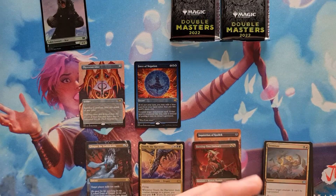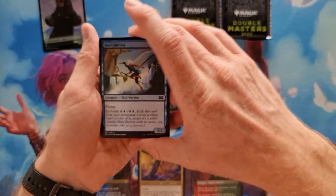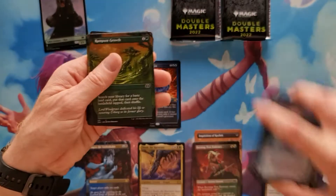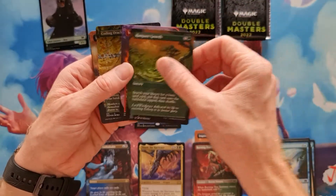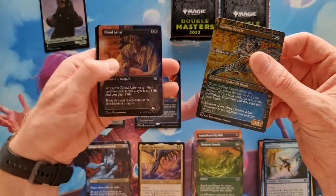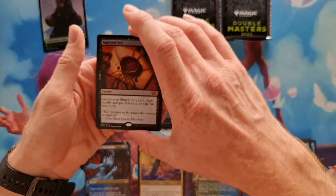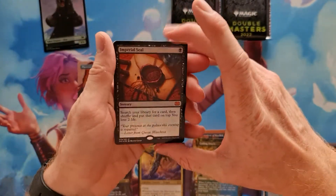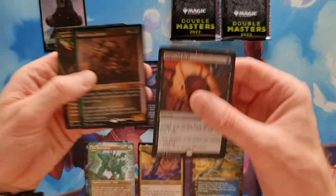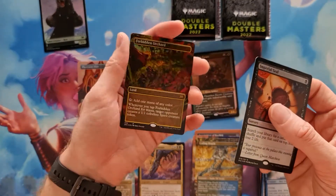Yeah, I can work with that. Second pack: Force of Negation again, nice. We've got Avon Ethos, Snipe Hero, Forbidden Orc card, Sign of Darkness — the normal cards. We've got Rampant Growth, Young Pyromancer — cool card. We've got a curling Oracle, etched extended art Blood Artist. Oh boy, this is a mess pack — we've got an Imperial Seal in foil, Mimeoplasm in extended art, and a Dauntless card in etched foil, and a Forbidden Orc card in extended art foil.